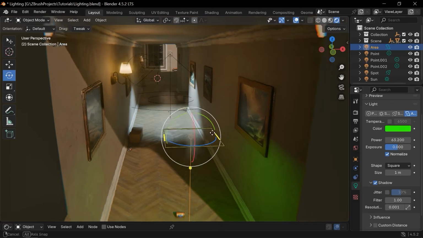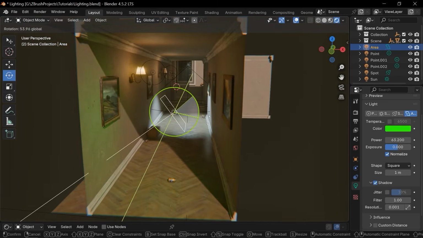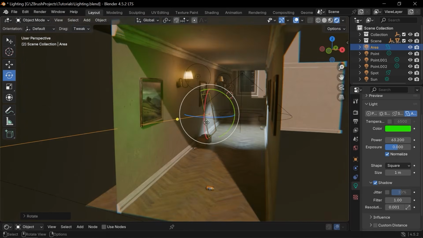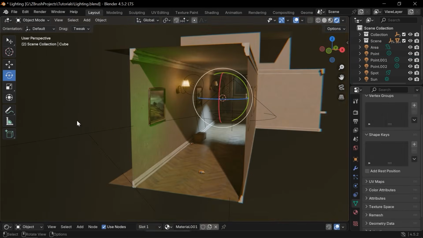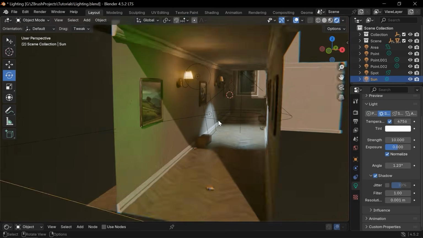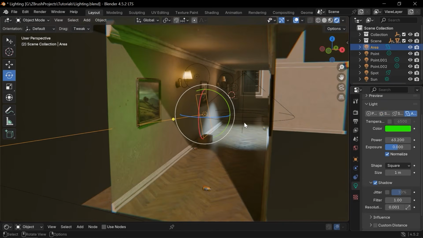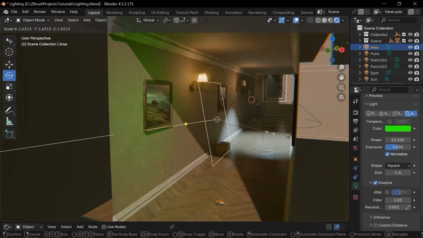Area light is a simple light, and it's useful for representing a model. But we have something here. If we want to make the shadows smoother in this light, we had the radius for the point light and the spotlight. We had angle for the sunlight, but for the area light, we need to increase its size using the S key or using this attribute. And by increasing its size, its shadow gets smoother.